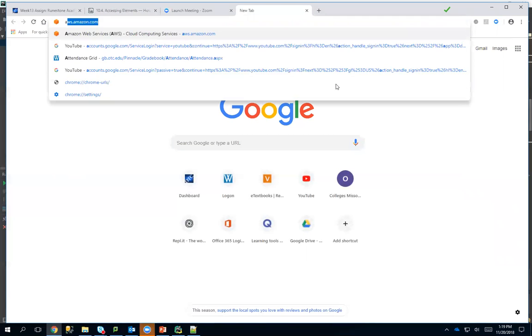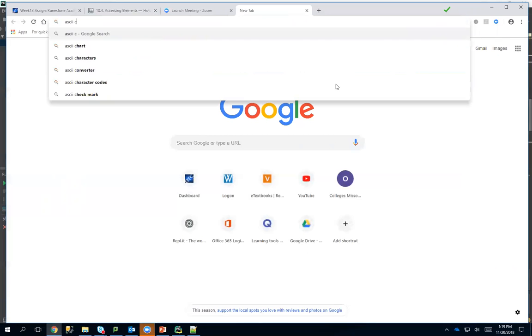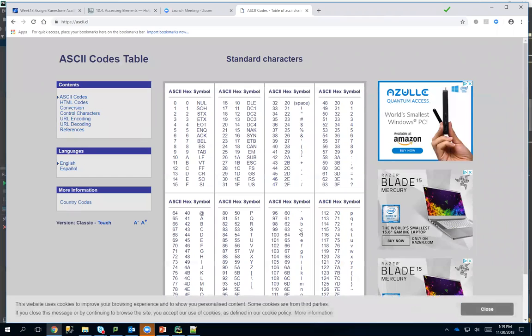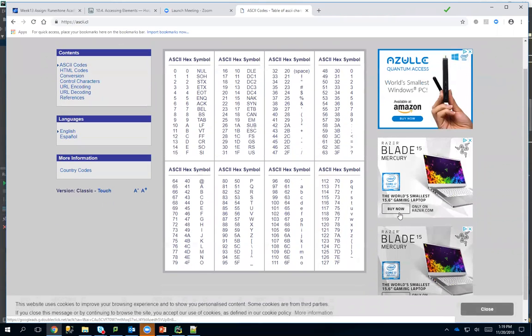We could go look at that ASCII code chart, right? Let's go look. Our ASCII code chart, which is also in our book, don't forget. So sure enough, looking at our code chart, our uppercase letters start here at ASCII number 65.